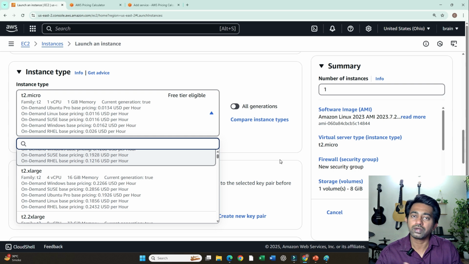AWS knows that you are going to run this for a longer period of time, and that's why they will give you a discount. Think of it this way: let's say you are going to a new city where you want to rent a hotel room. It's a very small town, and you are negotiating on the price. Let's say you want to stay there for only one night. He quotes the price as $100 per night. If you ask him to decrease the price or give you a discount, most probably he would not be interested, because you're staying there for only one night.